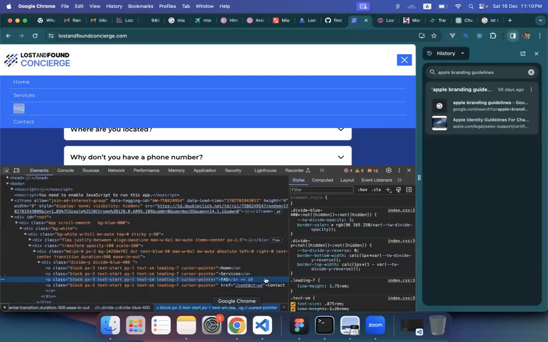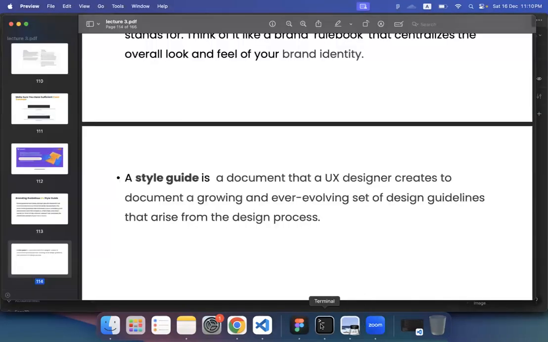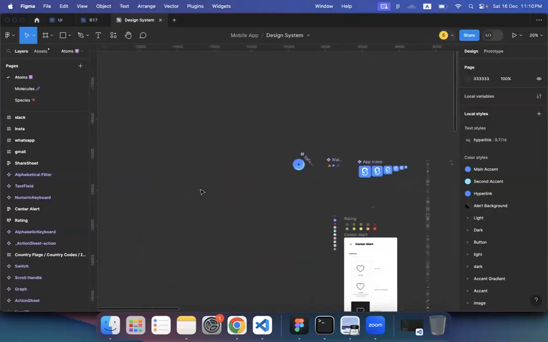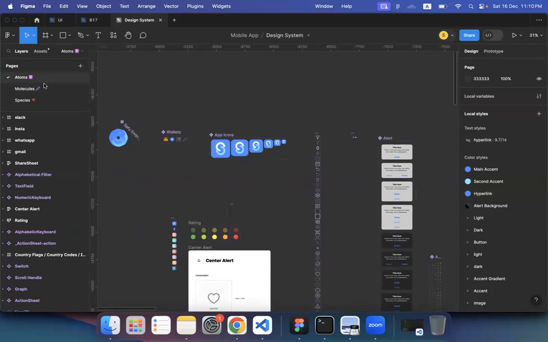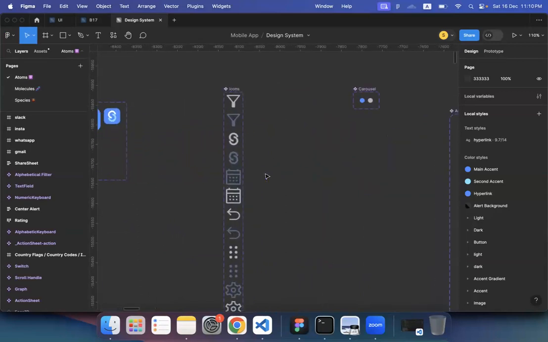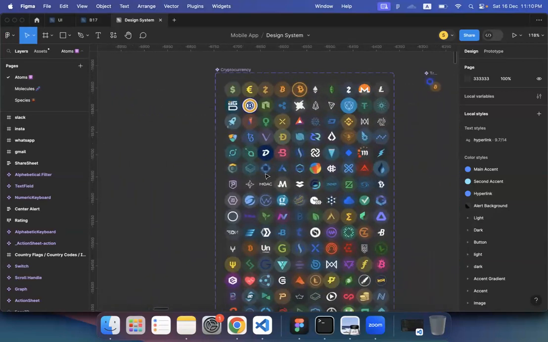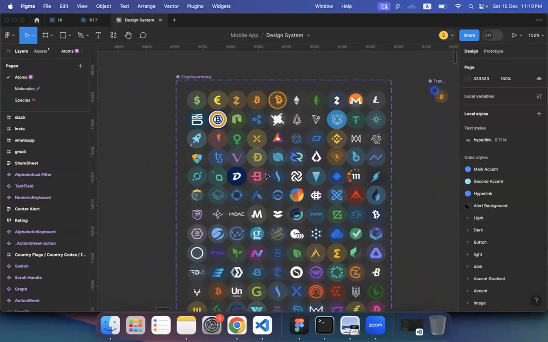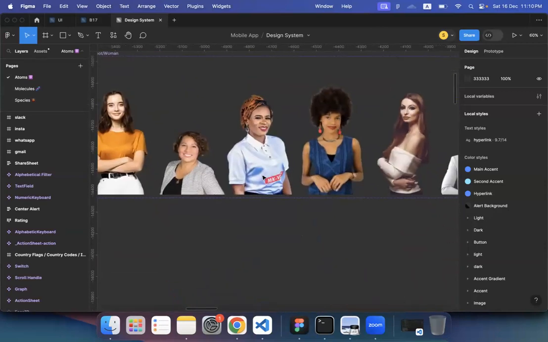Okay, a style guide or a design system is something different. In Figma, you can create a style guide. As I mentioned in the first session, we follow atomic design. So we will first create the most basic components such as logos, app icons, all the icons and their light and dark versions, and also these notifications and different icons we are using in our application with all the colors and the images we are using. So all these are there.